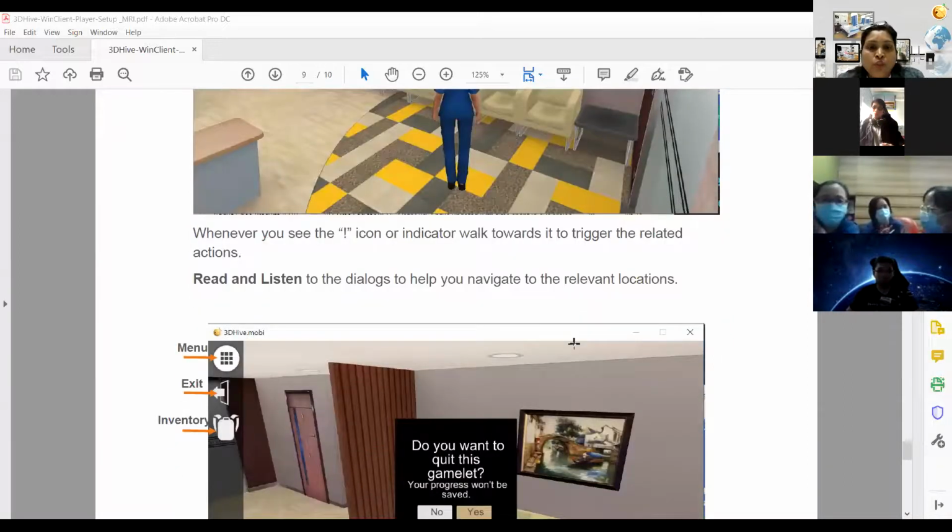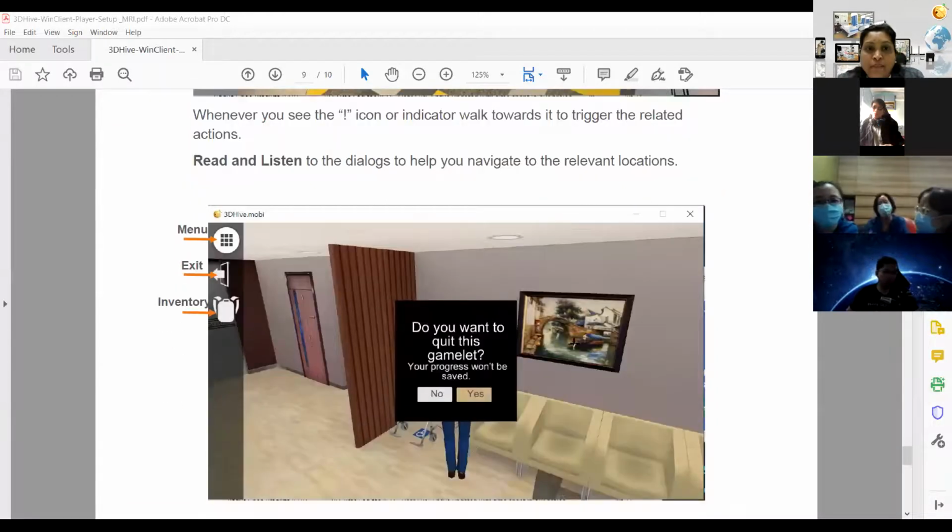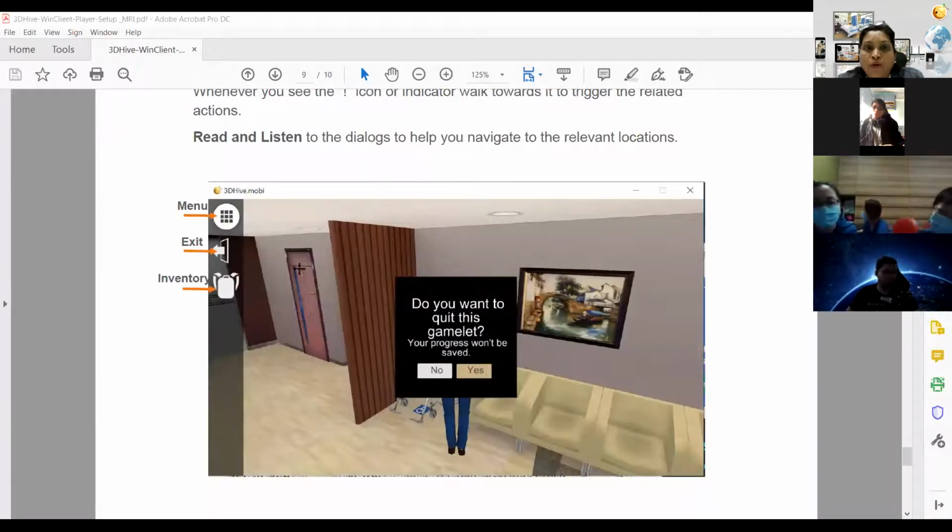When you want to quit the game in between, you can press escape or tap on the delete button. This is a slightly older version of the game; in the version Lee demonstrated, you would have seen a delete button. You can tap on the gamelet and delete, or you can escape and quit the game.